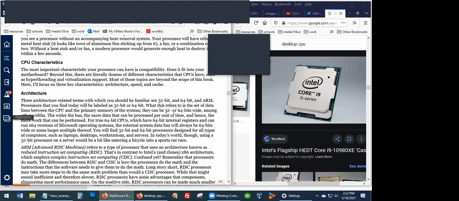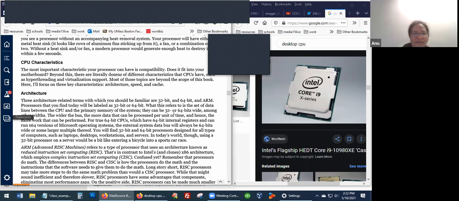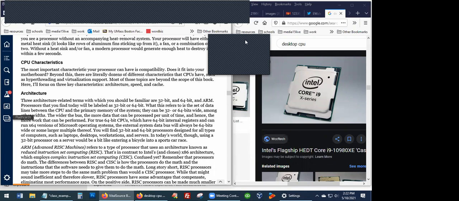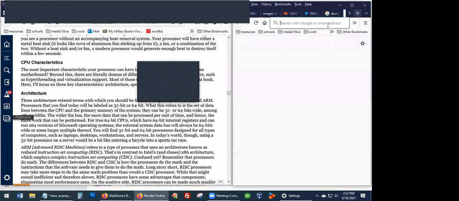I have a question. Can I have a question? Sure. I didn't understand why this is wide over here, 32 or 64 bits wide. Okay. Let me use maybe a good example here.